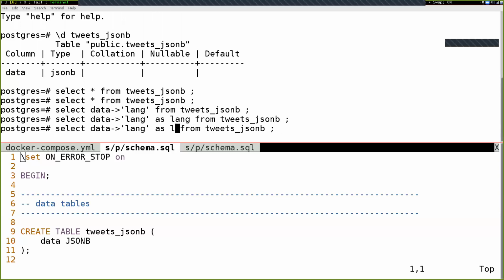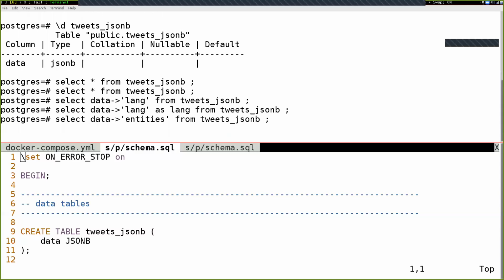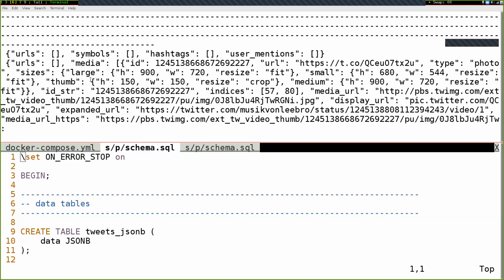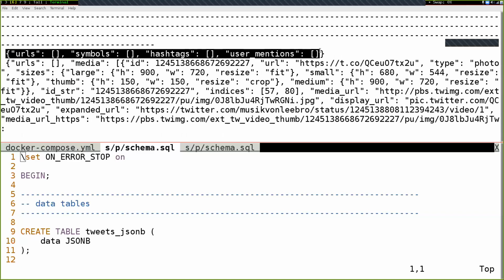One of the important fields inside of here is where the hashtags are stored, and that is in this entities object. I just want to take a look at what these entities look like for a second. I'll hit enter. Again, it's this super big result because each row potentially has a lot of entities.